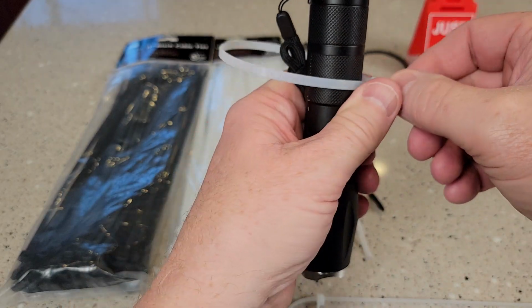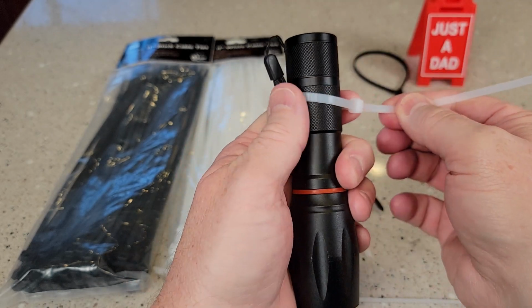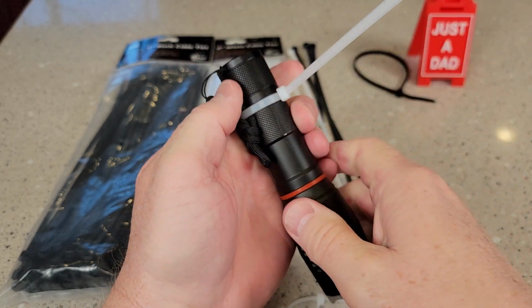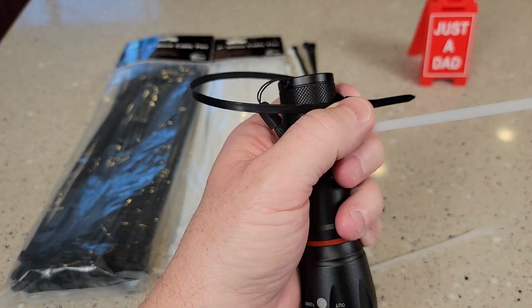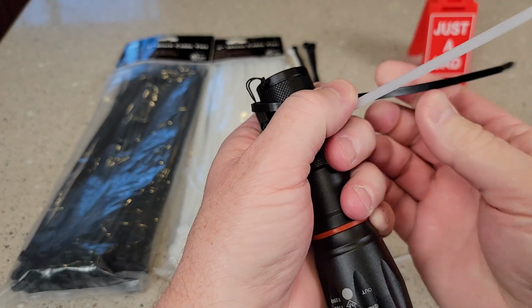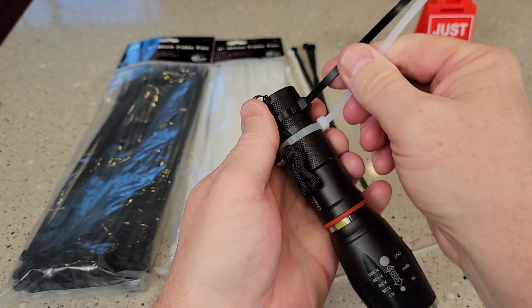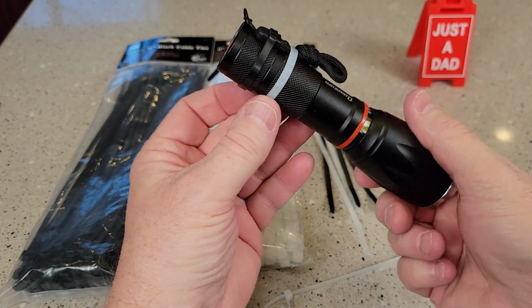And so if you got some wires or something to put together, these just hold really, really tight. You can really cinch these down. They don't break real easy and you can get them super, super tight. And then the black one here is just as strong as that one. Here we can really cinch it down nice and tight. Those are just really, really good zip ties.